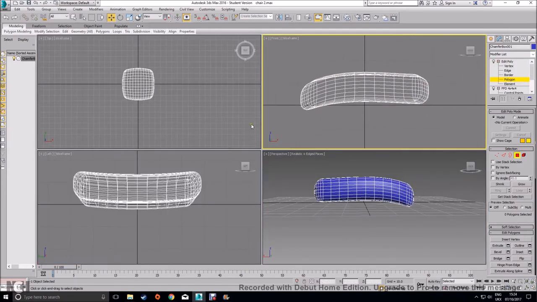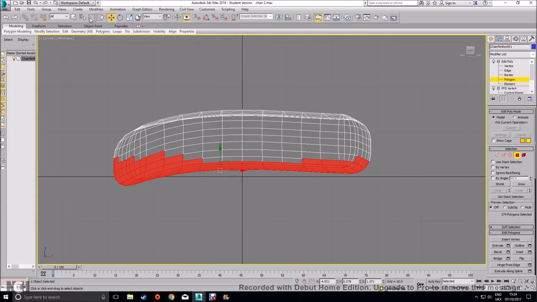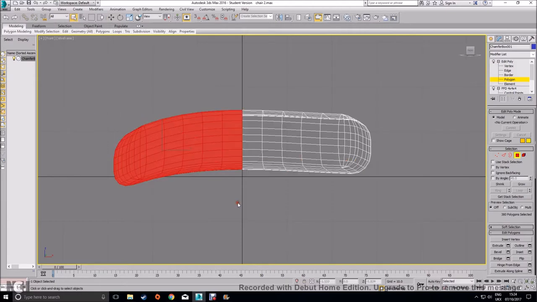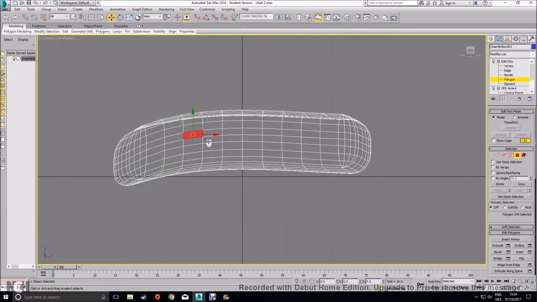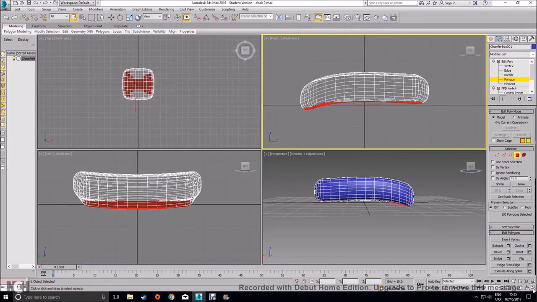And what I want to do at this point is select everything on the bottom row. So I'm going to use a marquee. If ever you want to make a selection and not have the risk of moving it, you can use that button there, Select Object. And that means that you will never accidentally click and drag as you can possibly do. So I'm just going to use the Select tool. And that's going to be really difficult. I'm now going to have to hold down Alt to select all the bits I don't want. I don't want that. I don't want that. Oh, it's going to take me forever. So there's an easier way.